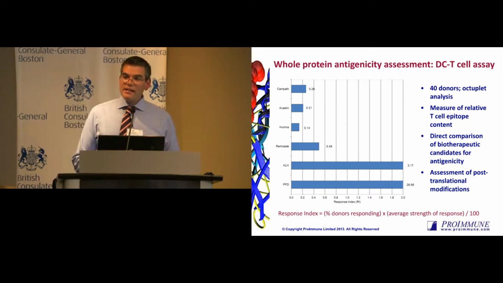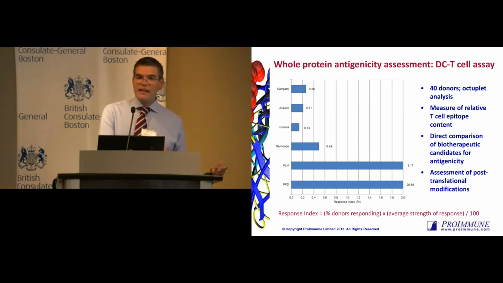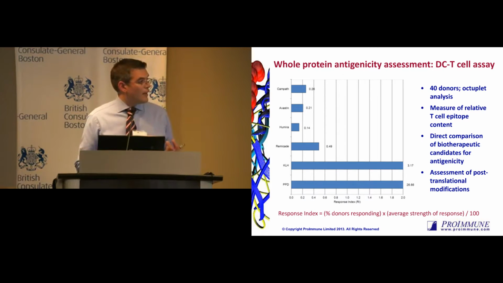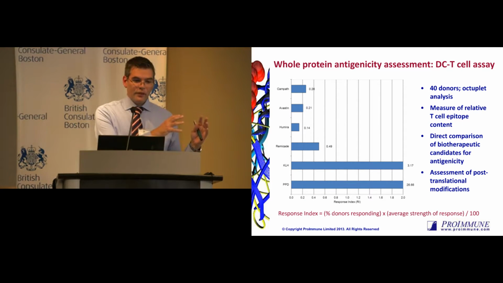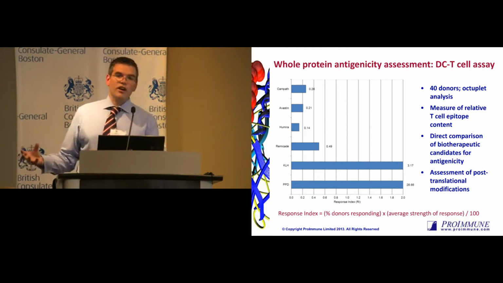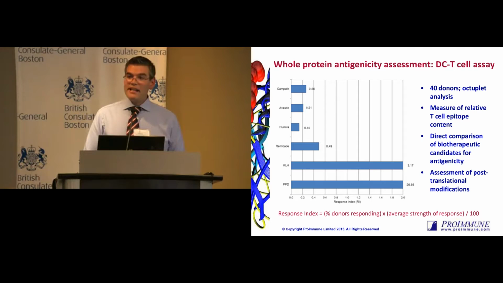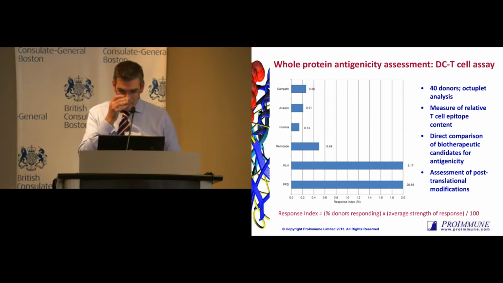If you're thinking about doing these assays, it's very important, of course, to think about the design of the molecules that you're going to be comparing. It is a comparative assay, so the more donors that you have in the assay, the more similar the outcome will be when you repeat that assay, with exactly the same molecules, but on a different set of 50 donors, for example. The key thing, though, is that this is a comparative assay, so you can design it to make sure that you've got your different leads that you're trying to compare, plus, for example, an innovator molecule or the marketed drug, so that you've really got the right comparisons in the assay from the outset.